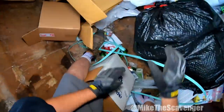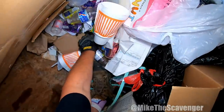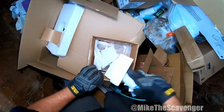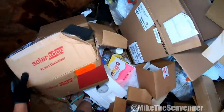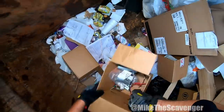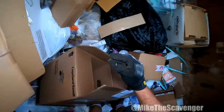There's a compressor box. Okay. Let's check the compressor box and such. Ooh, look at that. Little scraps there. There's some big pieces of wire in here. What's that? Oh, there's some hardware. Box of hardware. There's some little scraps there. Here. Some more wire. Some donut holes. Anybody want some donut holes? All right, there goes a big piece of wire.